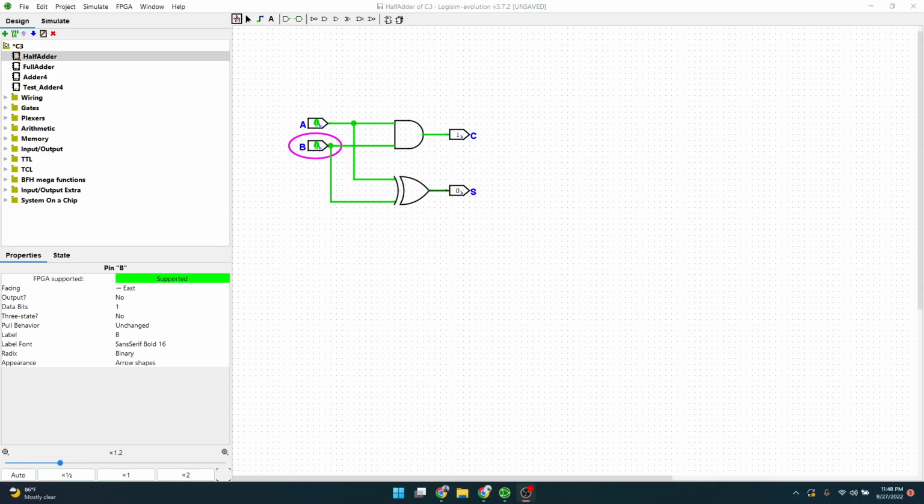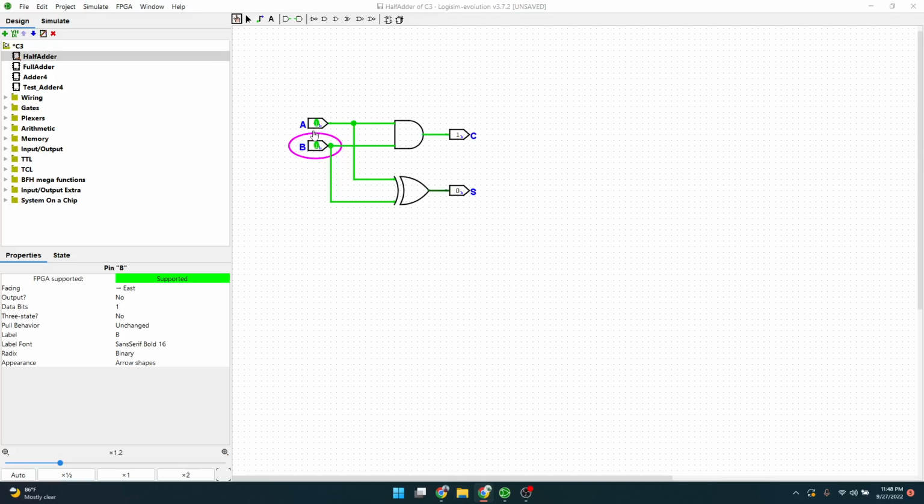Hello and welcome to my C3 combinational circuit video. In this one we're going to be talking about subcircuits and adders. We'll use subcircuits in Logisim for hierarchical design, and we'll design three basic types of adders: a half adder, a full adder, and a 4-bit adder. And so we'll start from the beginning here.